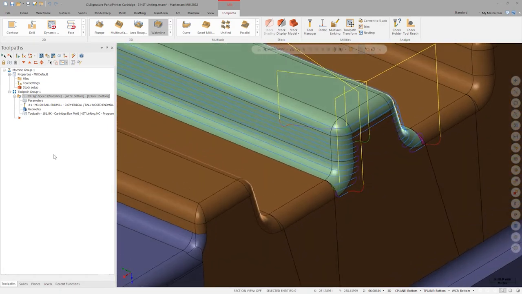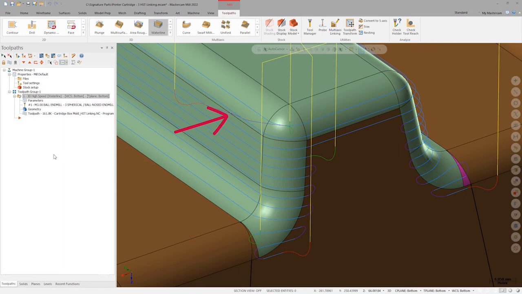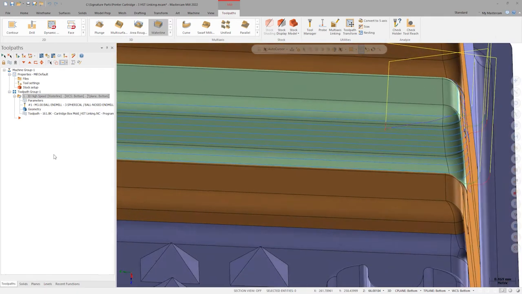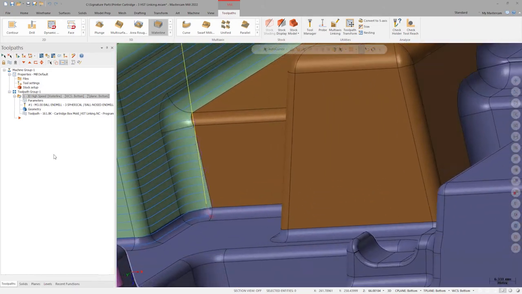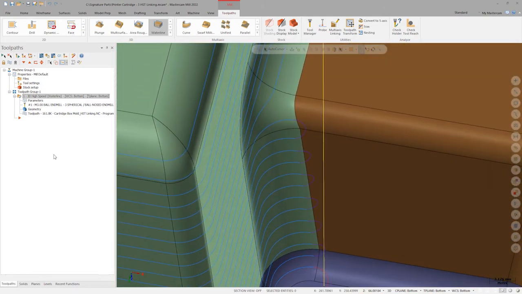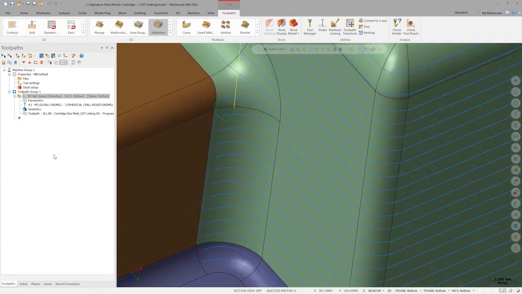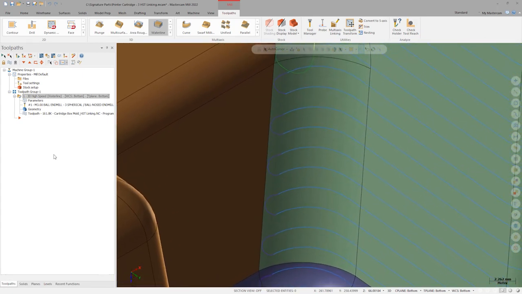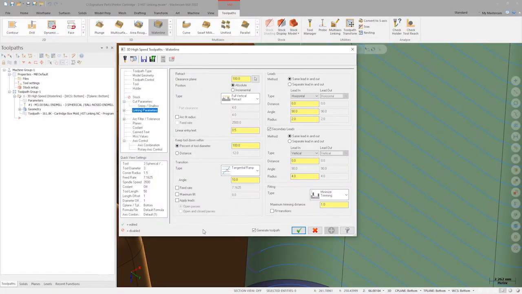We can see the tangential ramp transitions up here where we have fully closed passes, and then we see these blend loops lower down where we change to zigzag motion on the open passes. I don't like these vertical transitions right against the walls of our avoidance surfaces, so let's go back into linking and drill down deeper. Here in Transition, we can turn on Apply Leads, which will take our purple transition motion and add leads to it from all the settings we have in the right-hand column.